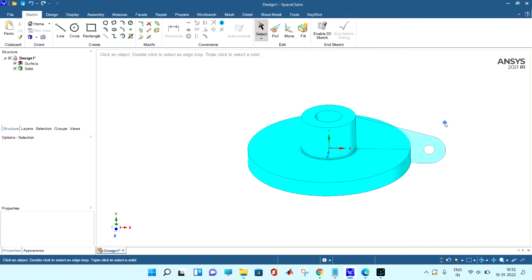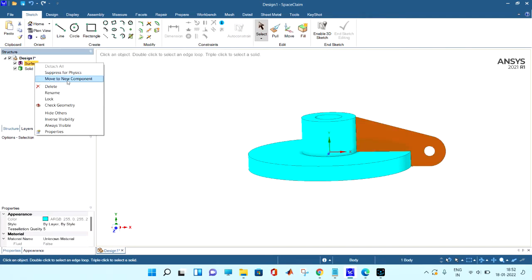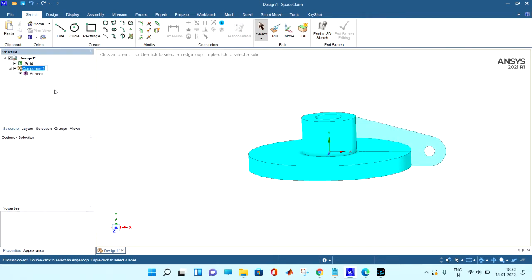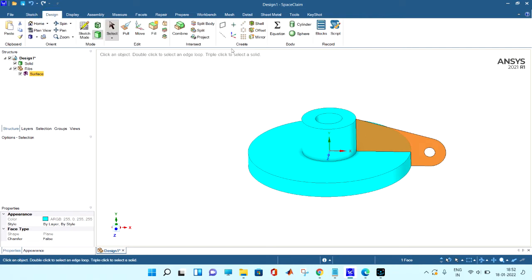I'm just going to delete the surface. So you can see this is ready. So I'm putting the surface, move to new component. I'm actually putting it in a new surface with the ribs name. We don't want to make it the same solid. It may be useful to me in the future, might be. So I'm clicking on the ribs.